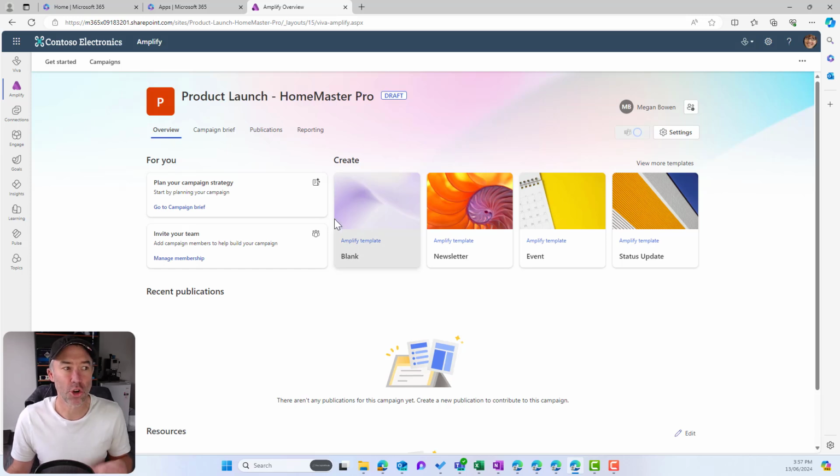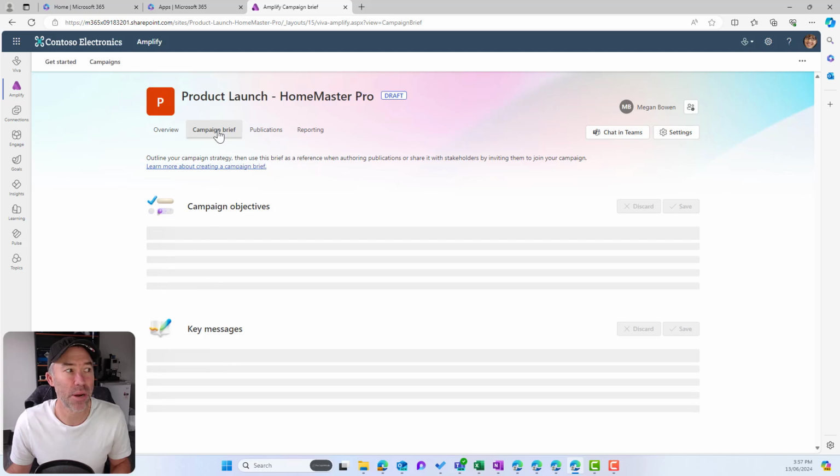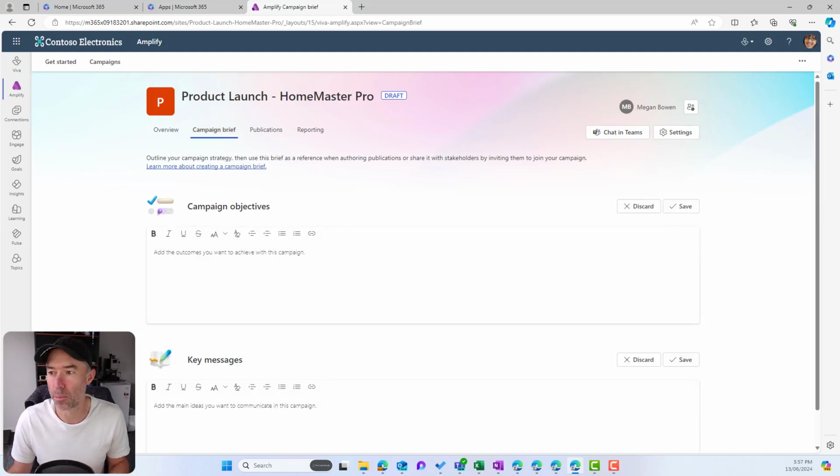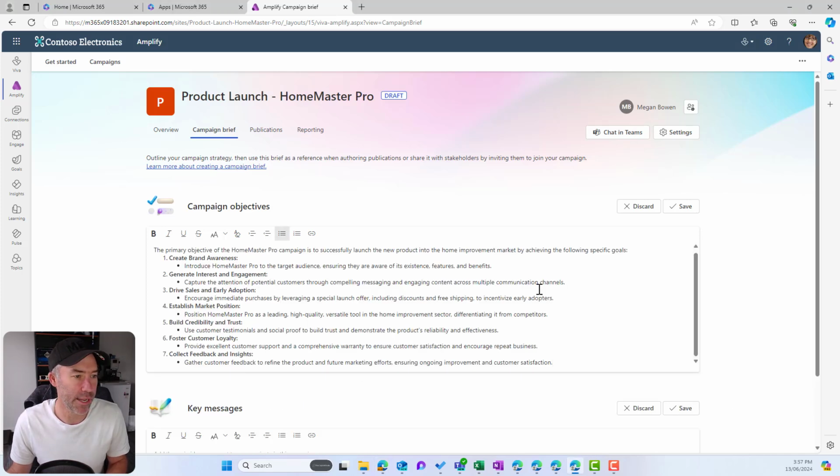Now we can see that we can create our messages, our publications. We've got a campaign brief here as well, where we can pop in the details of our campaign. So what are our campaign objectives? Well, I've got some objectives here that we're going to use. So I will copy those and I will paste those in here.